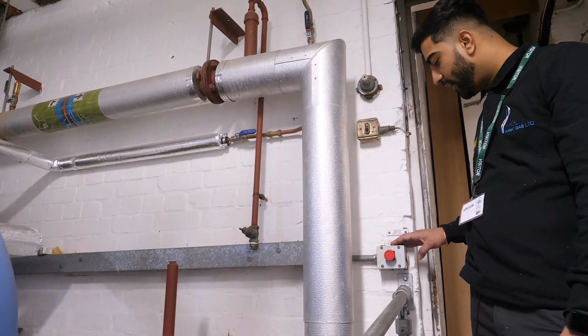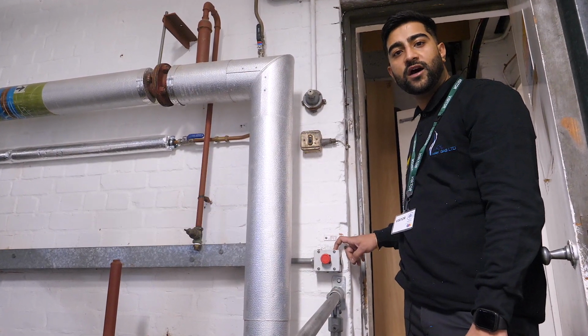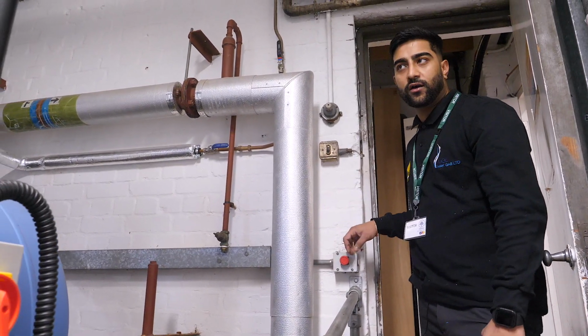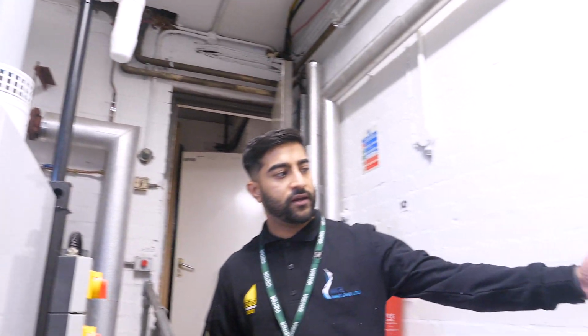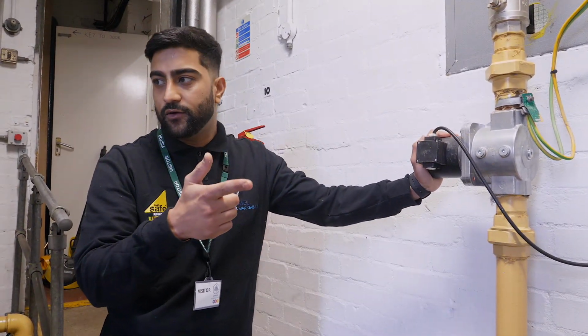To comply with regulations, we've installed a gas interlock system. So this is a stop button. In case of any fire or emergency, anyone can shut this button off and it will shut the gas to the plant room. And with this interlock, the way it works is it's interlocked with the gas solenoid, so you will be able to shut the gas off with the stop button or by the BMS panel.